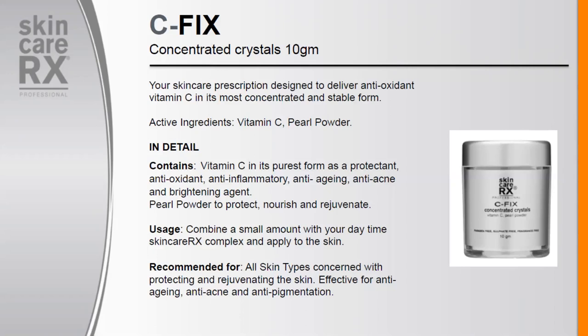So when you look at other brands that have vitamin C, they may do like a 10% vitamin C and a 20% vitamin C. It's not the strength of the vitamin C, it's just how much of vitamin C in terms of quantity is within that mix. So ours quantity is a 98% vitamin C. And we've done it that way so that you can be more in control of how much vitamin C you're applying onto your client's skin.